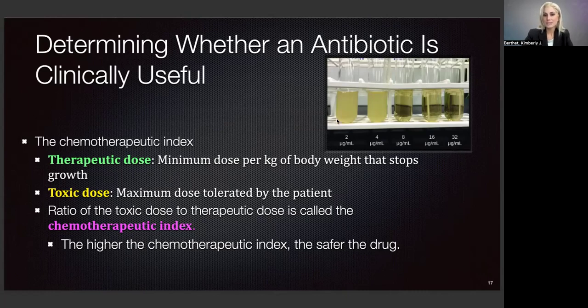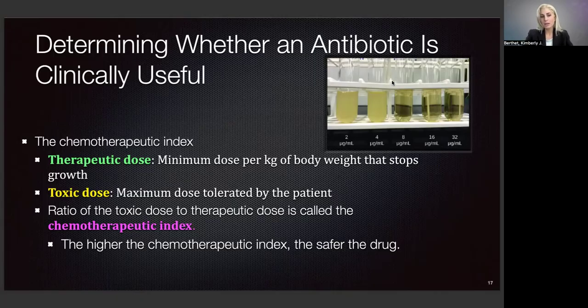So if we treat a sample with 2 microgram per milliliter, we see that it is not effective at killing microorganisms. 4 microgram per milliliter, not effective. And then we see the edge case here, we reach the threshold. So we double it again from 2 to 4 to 8. And at 8, we see we have killed the microorganisms, and anything higher, like 16 micrograms, 32 micrograms, we have the same result. So this is how we can figure out the therapeutic dose that we need. So we wouldn't need 32 micrograms per milliliter because we already have killed off microorganisms at 8 microgram per milliliter.